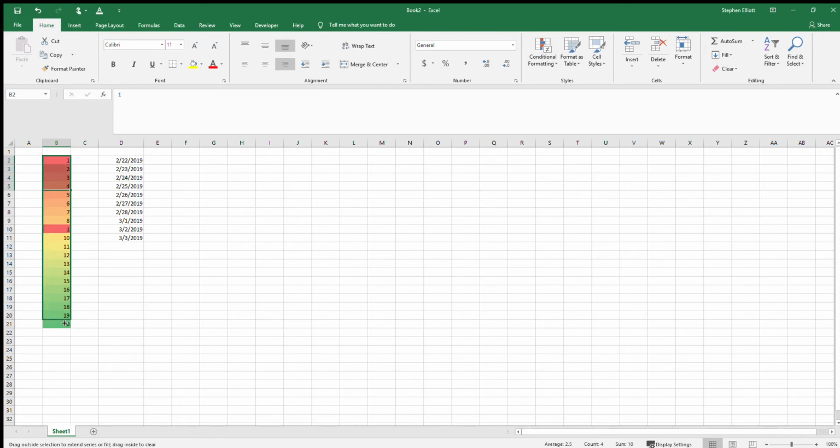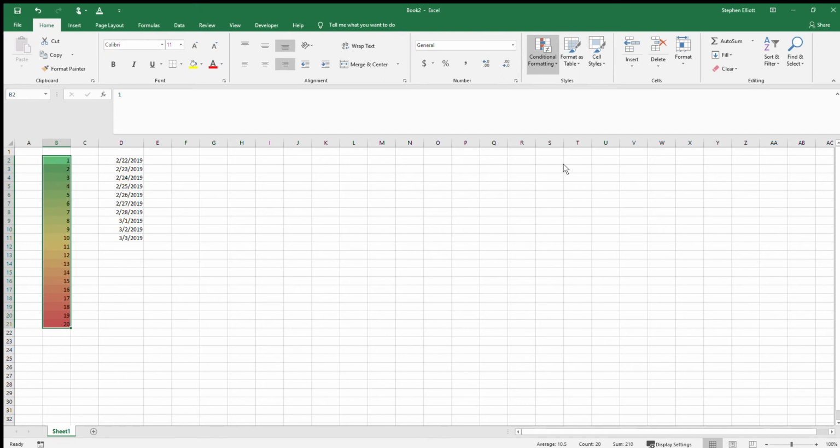Drag this down just to get to 20. And we want to go from hottest to coldest, or we could flip it around. Go from green being the coldest, red being the hottest, etc. Different types of colors, formats here.